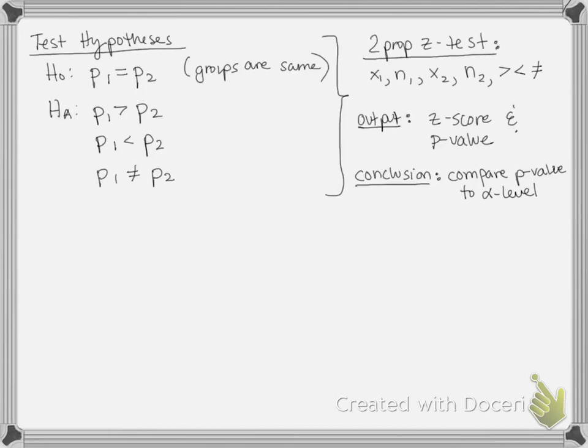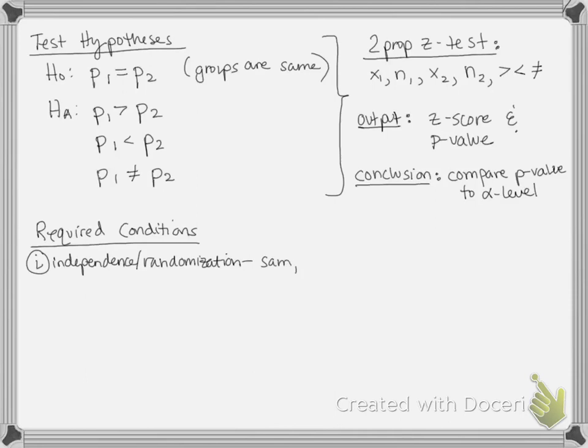Okay. Finally, we want to talk about the required conditions. These conditions are the same as the conditions for a single test on one proportion and comparing it to its population, except that we're now talking about 2 groups. So we're going to do all 3 of them. Independence: we're just going to rewrite them and refer to them in terms of both groups. We want to make sure the samples were randomly selected. This ensures that the 2 groups and the subjects themselves are independent. We also have to assume that the groups are independent. There's an independent groups assumption, which I'm not going to bother writing down.